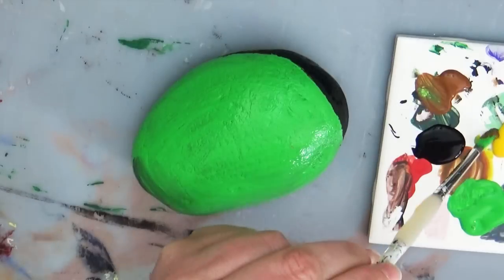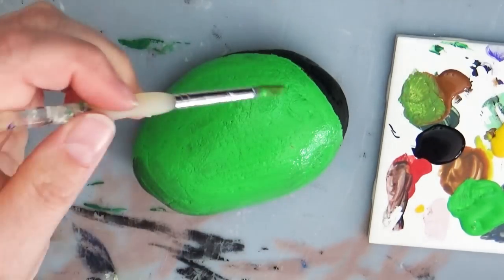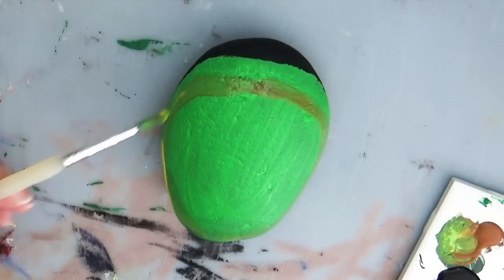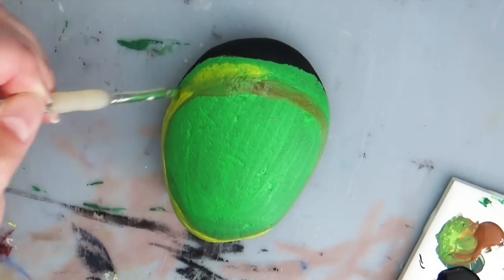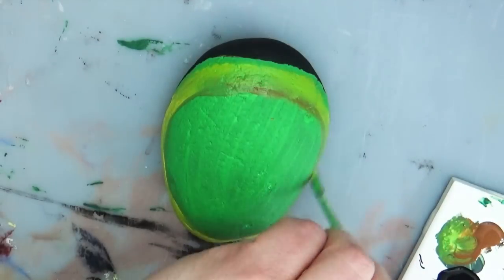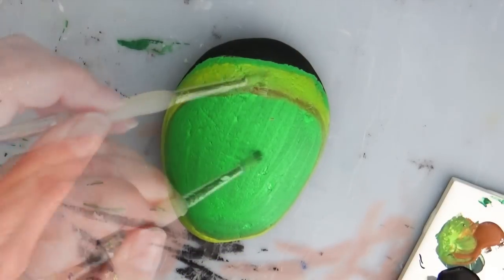So I'm going to use my brown and a little bit of yellow mixed with the green that's on my paintbrush to get a dark green color there. And I'm going to begin to just very carefully sketch in my design. And you're just going to begin to build up your color on your turtle. I'm going to use the lighter shades to bring things forward a little bit. Even though you have a nice dimension, you're going to want to give a little bit of texture, so you're going to use all of those little tricks to pull in your different values, pushing things forward, pushing things back, all that fun stuff.